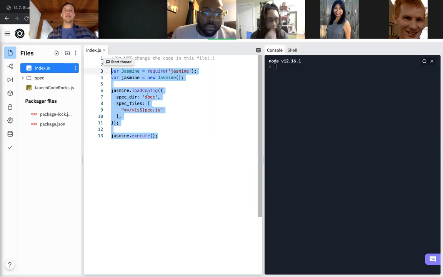If you have opened up any of the exercises for this, or even the studio, or even looked through the example code, you will see this, Jasmine's starter code in the index.js. First things first, do not touch this. Do not try to touch this. What is written here is perfect. It will work every time. Do not try to edit it. It will cause more headaches than it will fix.